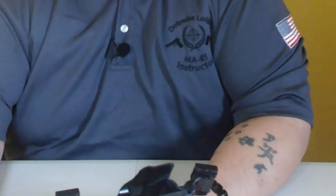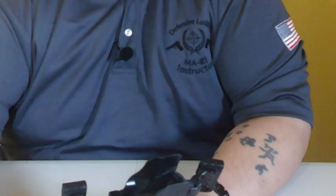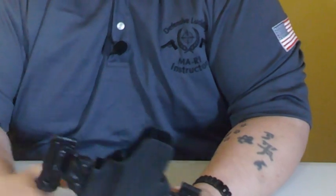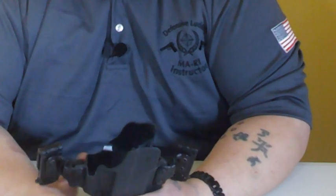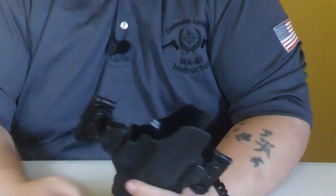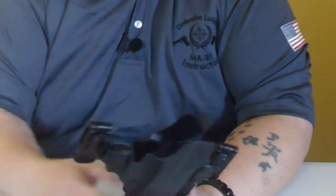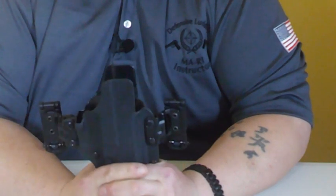As far as the inside the waistband clips and the other belt loop mods, those allow for different variations of carry. Whether you want to go into work on a belt loop, and then you were going out and wanted to make sure that it was inside your waistband, you could easily change it over, and there is no issue with doing so.